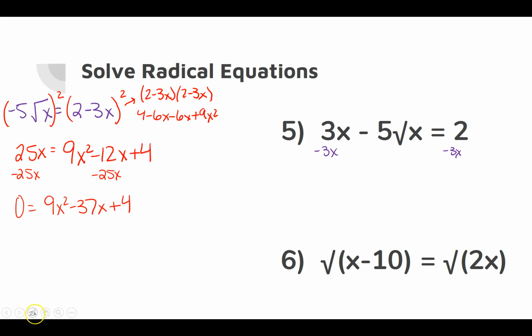Oh, yeah, you were on fire. Slip and slide. You will be today. Yeah, we're going to slip and slide, which is kind of nice because this becomes 36 on the end. What multiplies to give you 36 but adds to give you 37? 36 and 1. Both, since 36 is positive, they're the same sign. Since 37 is negative, they're both negative. So X minus 36 and then X minus 1.